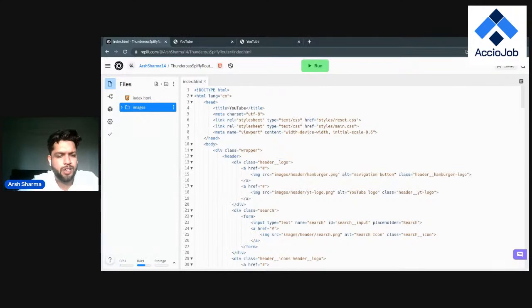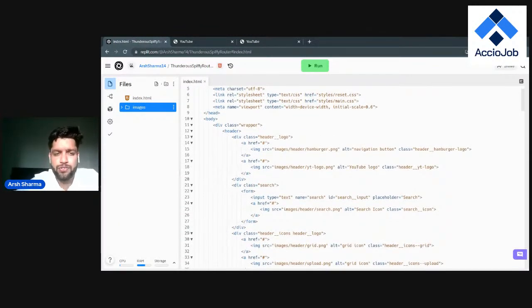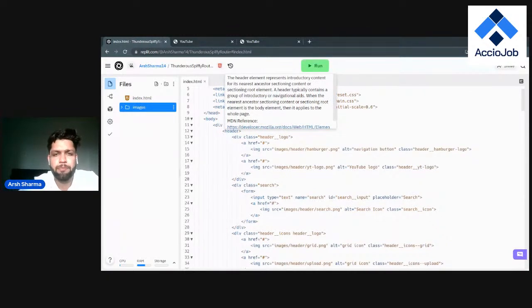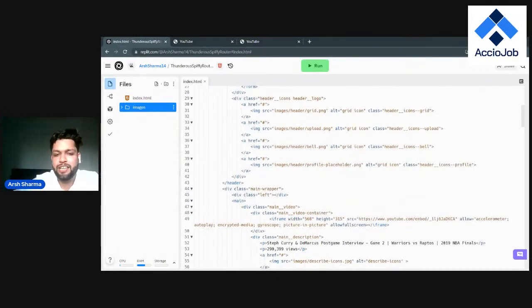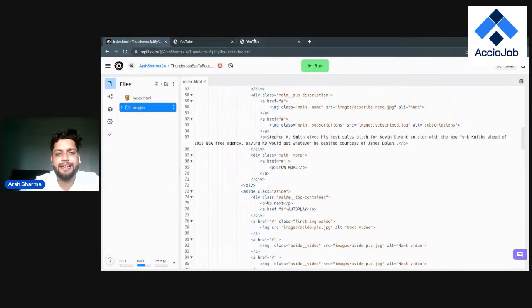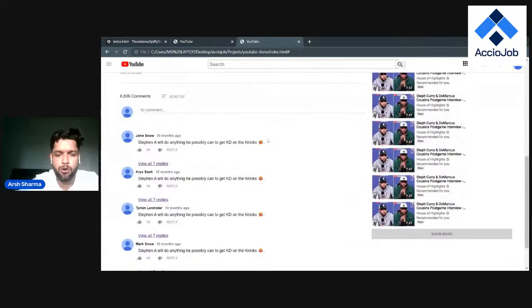Okay. So guys, the new tags which I didn't show you before while we were covering only the HTML topics were hardly any. There was header. So the header tag is used to group the things at the top together. You can see the description here as well. The header element represents introductory content for its nearest ancestor. And then we had this main section. Main section is for the entire middle part of our content. And then we had an aside section for all the content here on the right, which is placed differently than all the content on the left.